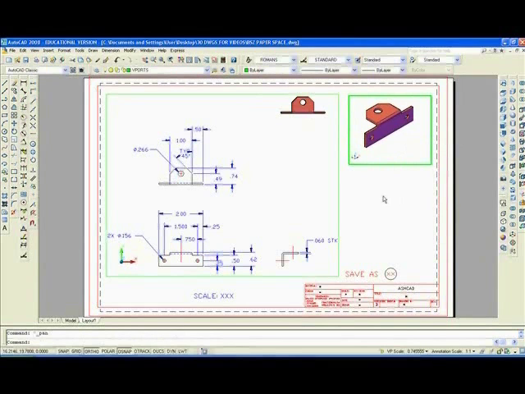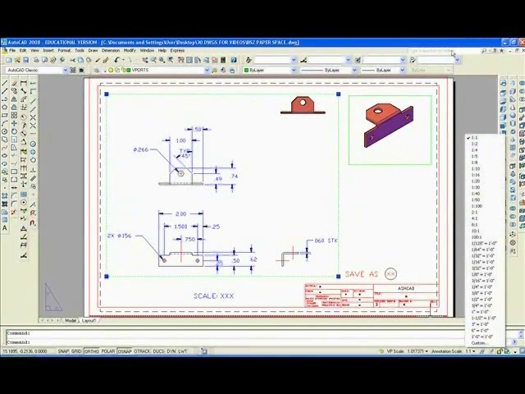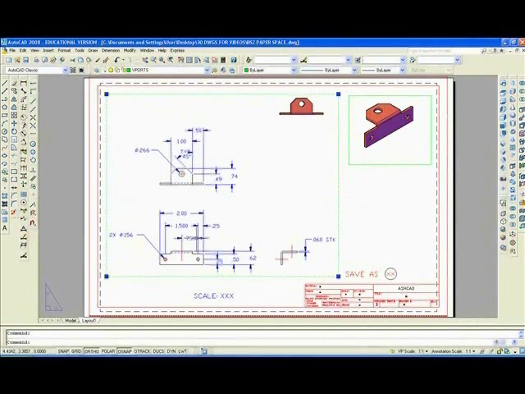And I believe that this particular piece, if I click on the large viewport and change the scale, I think it's 1:1. We'll try it. Yeah, it's just about 1:1.